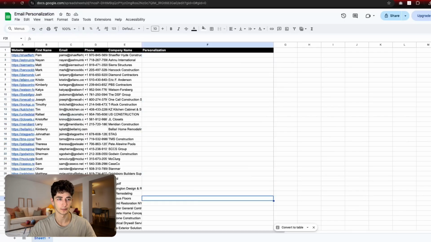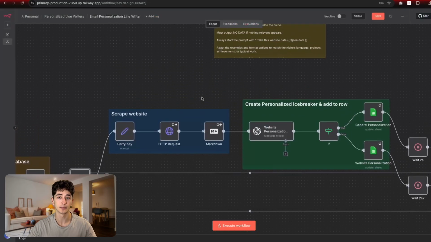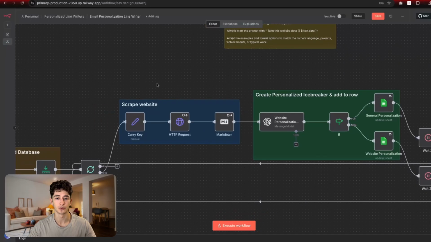If we increase to 10 or more, we're going to do 10 at a time. It's a bit slower per batch, but in the end it becomes faster. If you want to do 100 at a time, some services like Google Sheets and OpenAI have rate limits, so you can't do too much at a time.